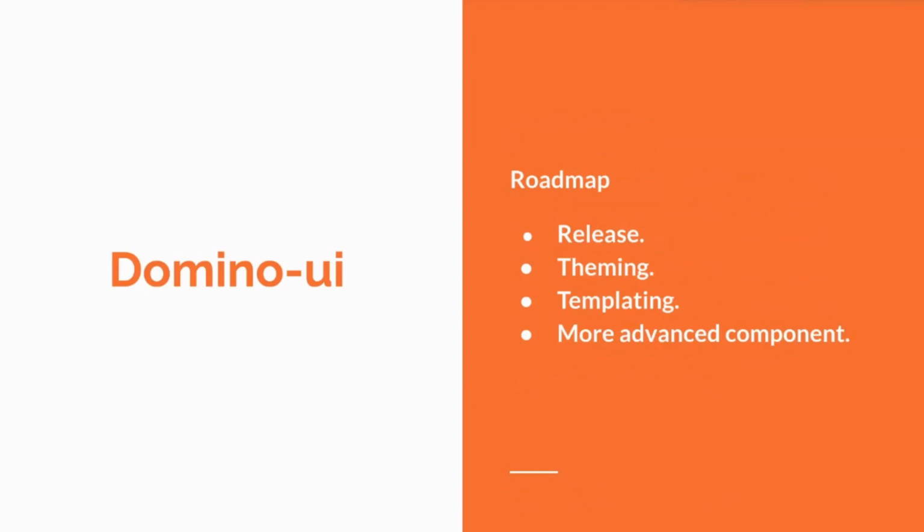The other thing is that, as I said before, we want to implement some theming engine. Okay, and another one is a templating engine. And when I say templating engine, I will still want my templating engine to be type safe somehow. So if I did something, I want that to show up in my code. Another thing is that we want to build some other more advanced components in addition to the components we currently have.